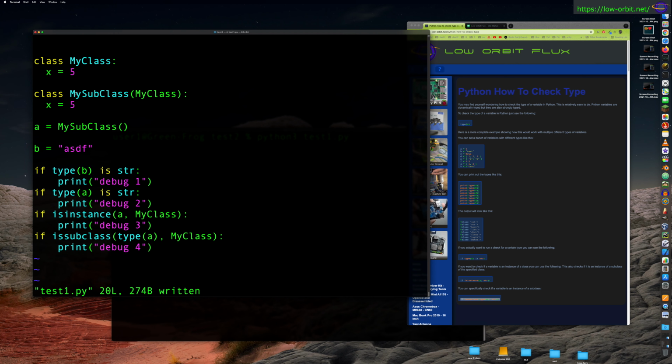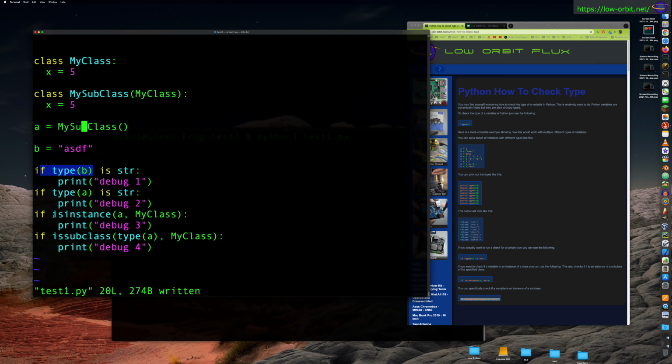So we have an instance of my subclass, which equals A. Then we have a string, which is B. Here we say if type of B is a string, print out debug1. It is a string, so it's going to print out debug1. If type of A is a string, print out debug2. That's not a string, so it's not going to print out debug2.